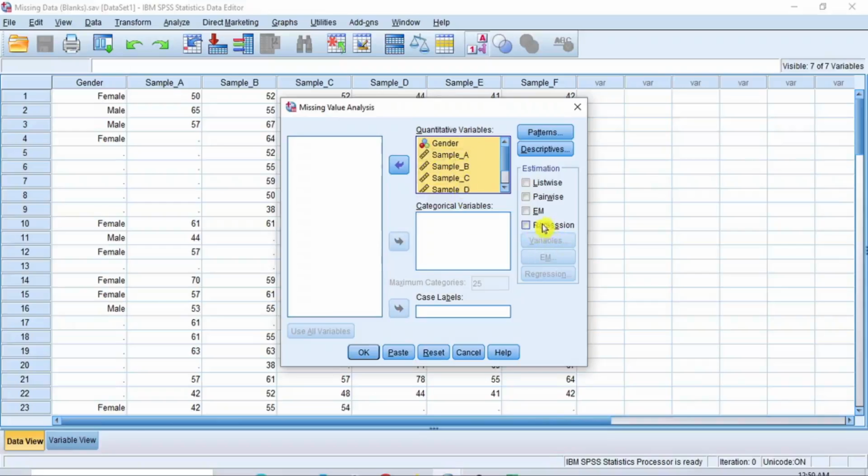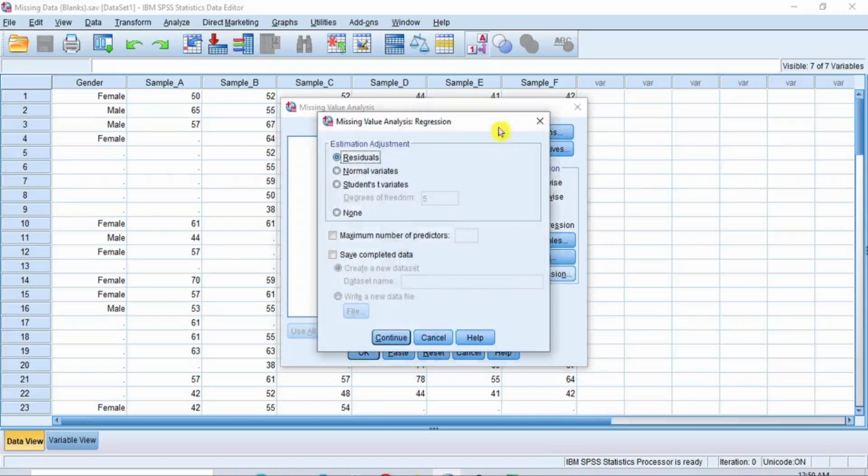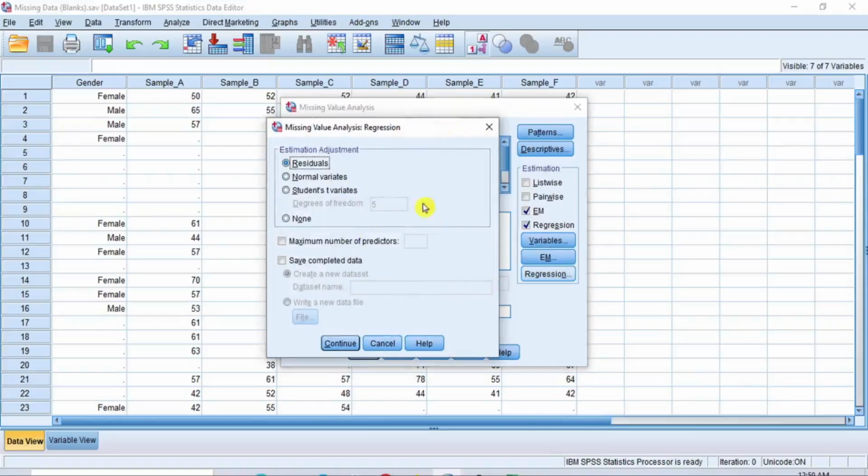Then check the box for regression and EM, and immediately the buttons for regression and EM become active. Then click on the regression button to open the missing values analysis regression dialog box. In this dialog box, the radio button for residual is already checked by default.